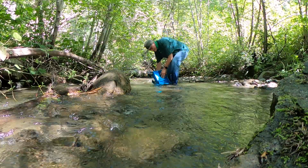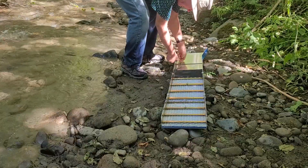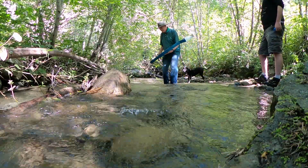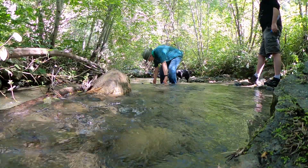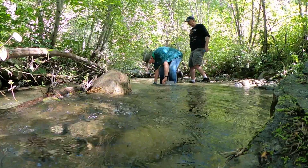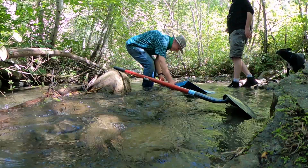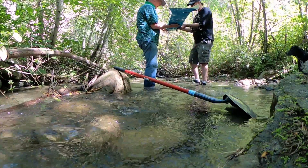I think it's best to open this up not in the river. Seems like you might want the wing nut on the outside so it's not interfering with the dirt. Oh, yeah. So for example, if we put it on top of this log, whoa, that's some water flowing through. All right, have at it. We gotta straighten it.